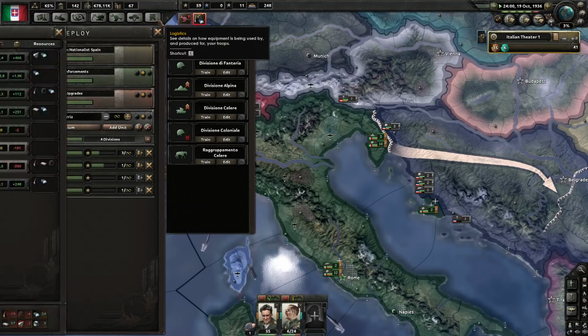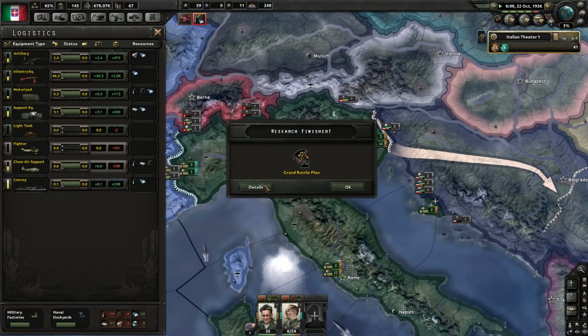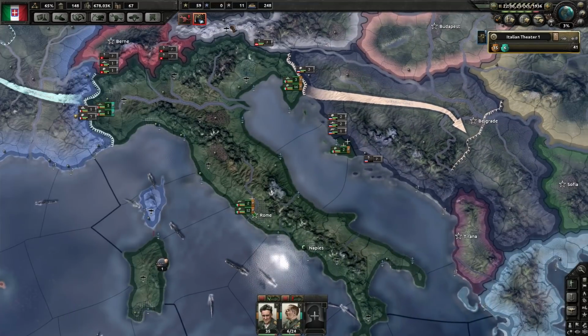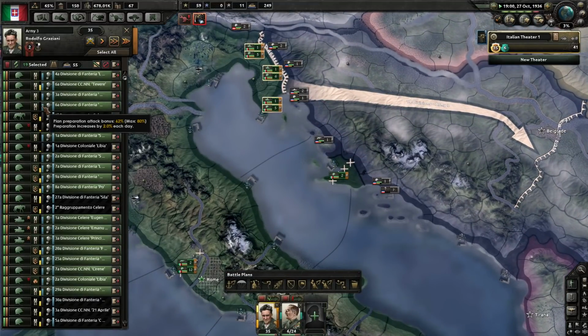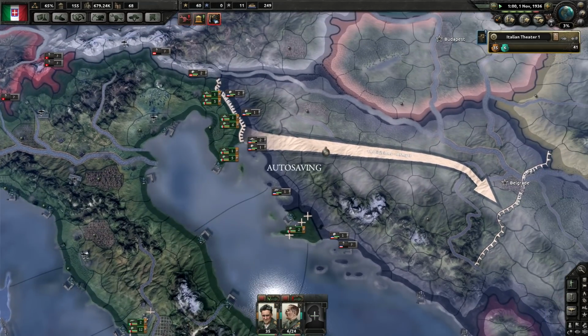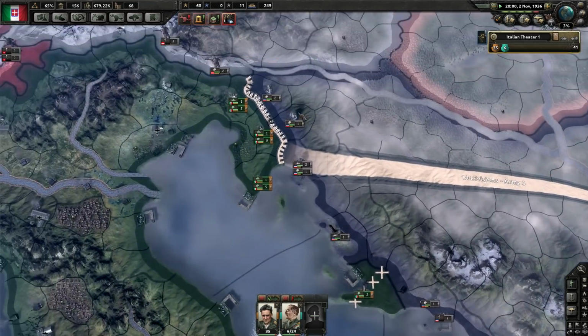Train some more divisions because we've got lots of excess production. If you look at the logistics, we're working on grand battle plans, so there you go. Extra planning bonus is good. Planning is represented by this blue bar. The longer you wait, the more planning bonus you get. The more planning bonus you get, the more additional free damage you get for later on in the game.